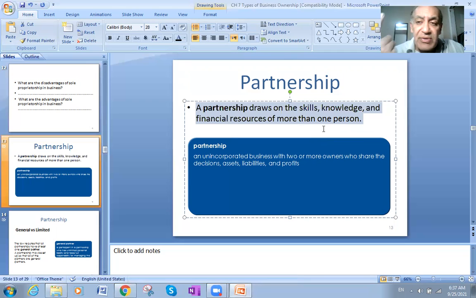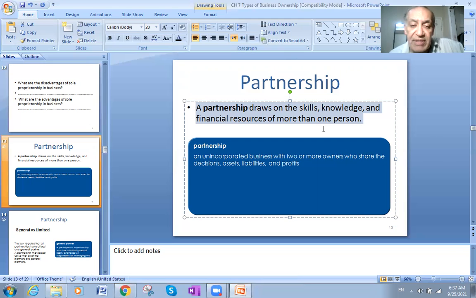But in a sole proprietorship, there's only one owner, so the chance to lose is greater, because if he's poor in management, that means he will lose. But when there's diversity, more than one person, the chance is that one of them will be better at management performance. He can perform better in management than if it was one person alone and you don't know if he's doing good or bad.